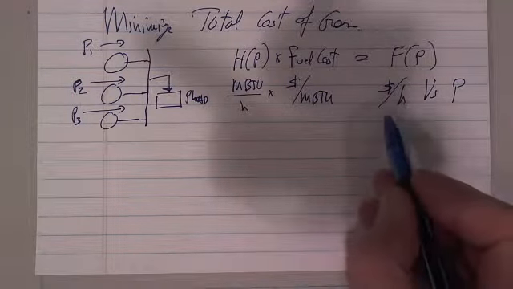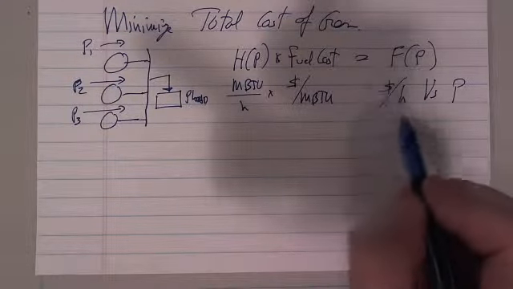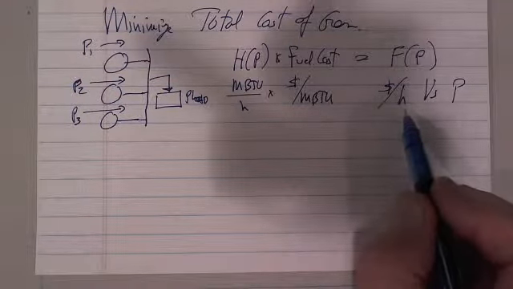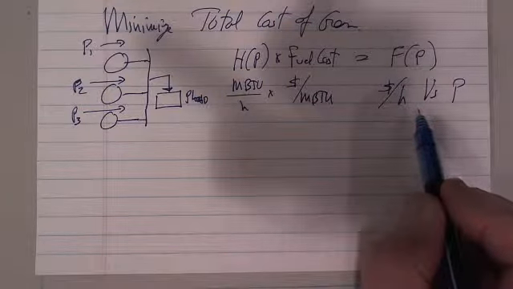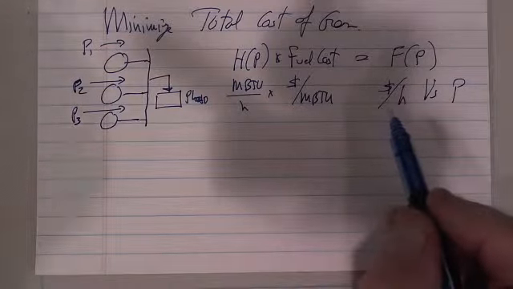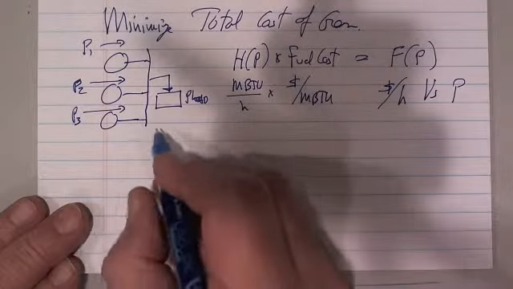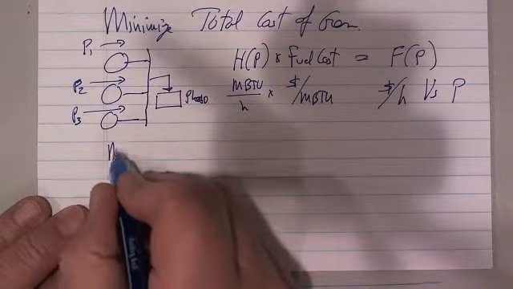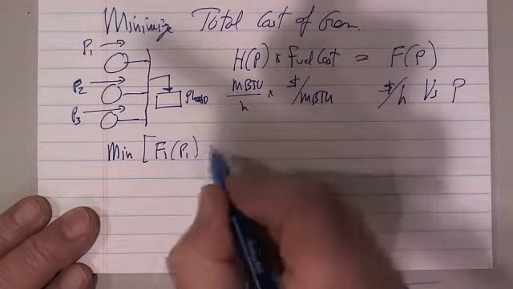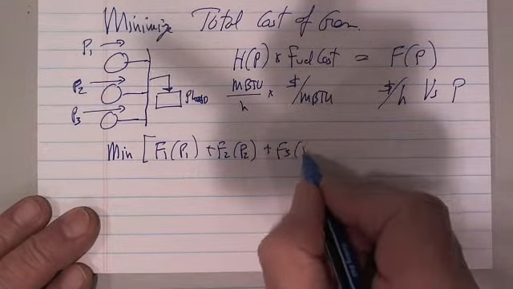I like to tell the story that operating a power plant is like having a conveyor belt with big bushel baskets full of $100 bills going into the plant to be consumed, and if you want more power, you run the conveyor belt faster. There's more dollars, so it gets more costly for more power. And so the mathematical statement of our problem says minimize the following: F1 of P1 plus F2 of P2 plus F3 of P3.